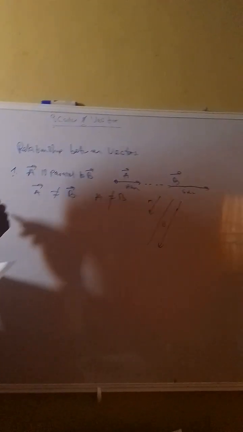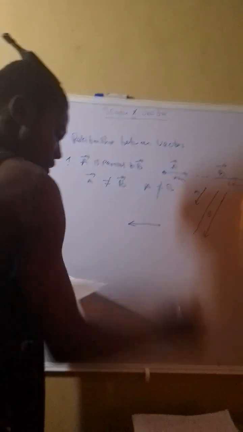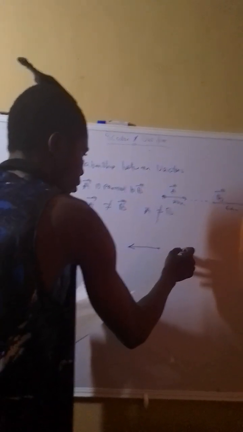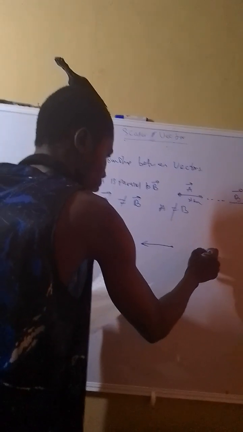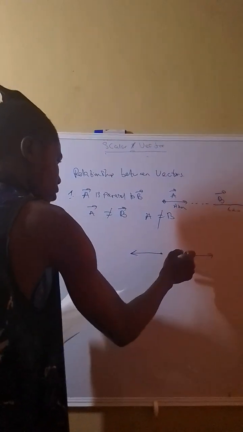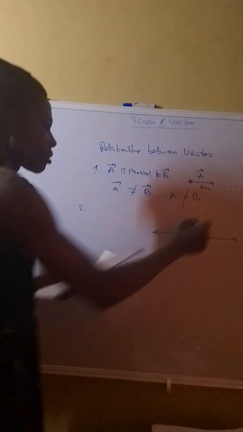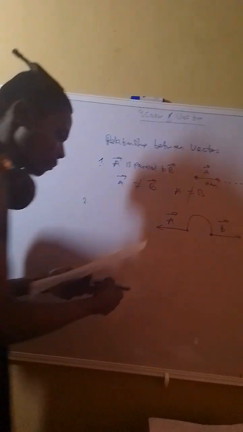So that is one thing. Now the second one is what we call anti-parallel. Now let's say you have a particular velocity like this, a particular direction like this, moving sideways. Now let's look at this. Sorry about my drawing, I'm not much of a drawer. Now you have vector A.